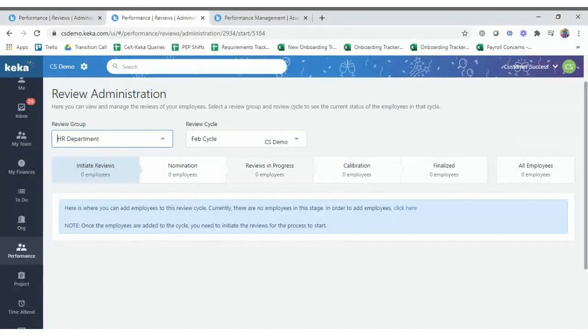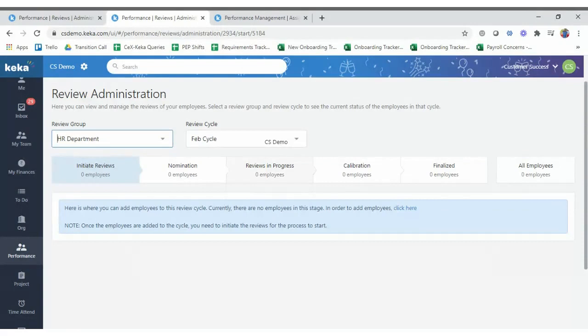Once this 3.5 has been done, you can move this to the next stage, which is the finalized stage, where you will release these ratings and comments to employees. And if you want to hide anything and not be so transparent here, we have those options as well, where we can hide reporting managers' names, L2 managers' names, hide the comments, or release only the ratings.